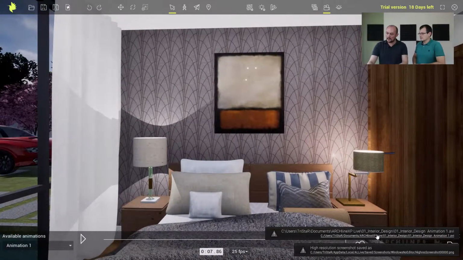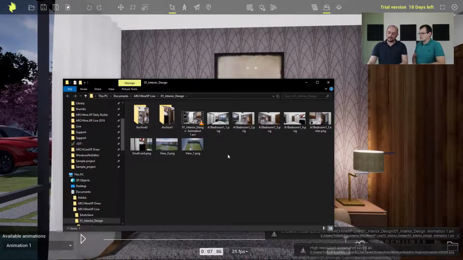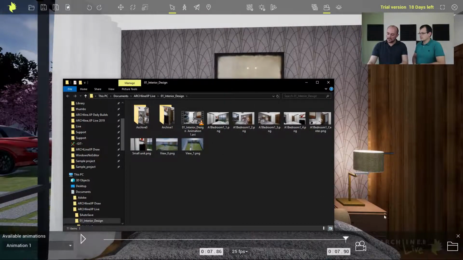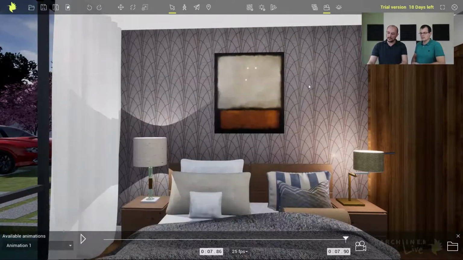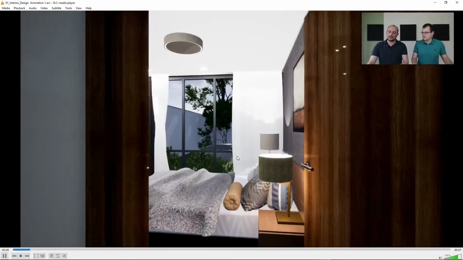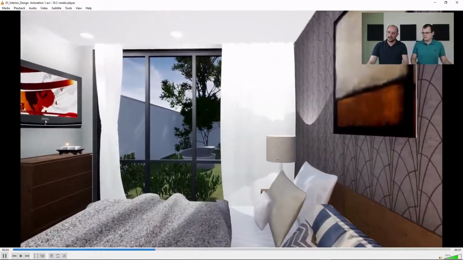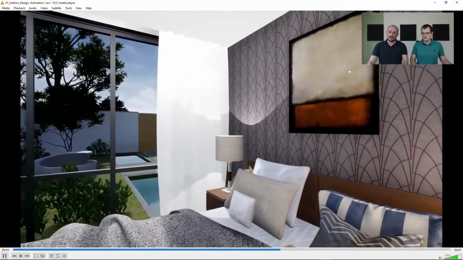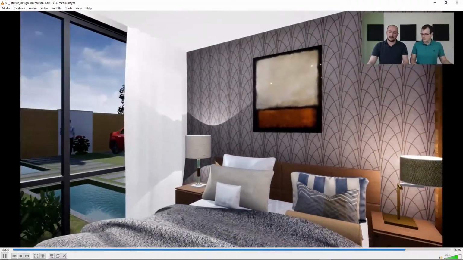So when you click here, the software will actually show that. But if this little bubble, as we call it, disappears, you don't have to worry. You can always use this one to click on that, and it will find the same folder. So this is the interior design animation that I've just created. It's recorded, and now we can just play it and send it to the client. Neat.